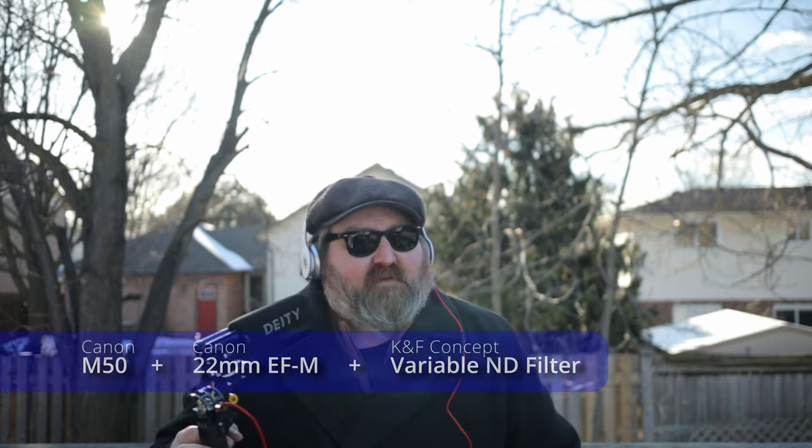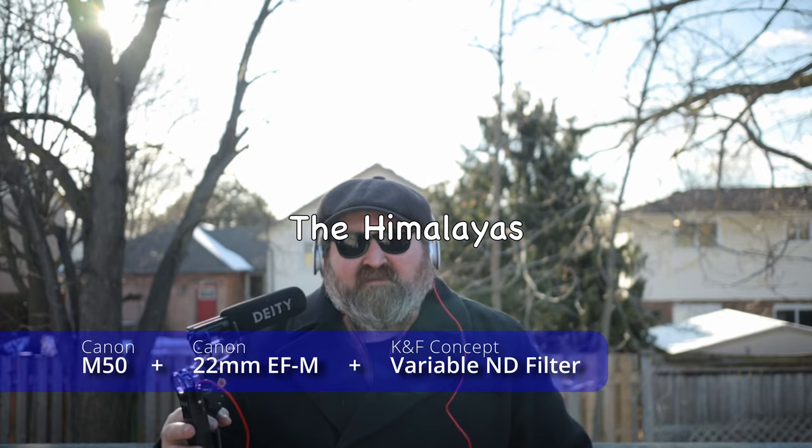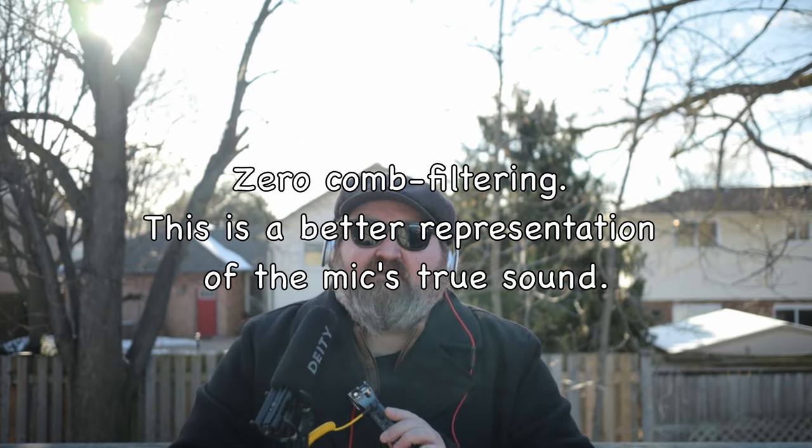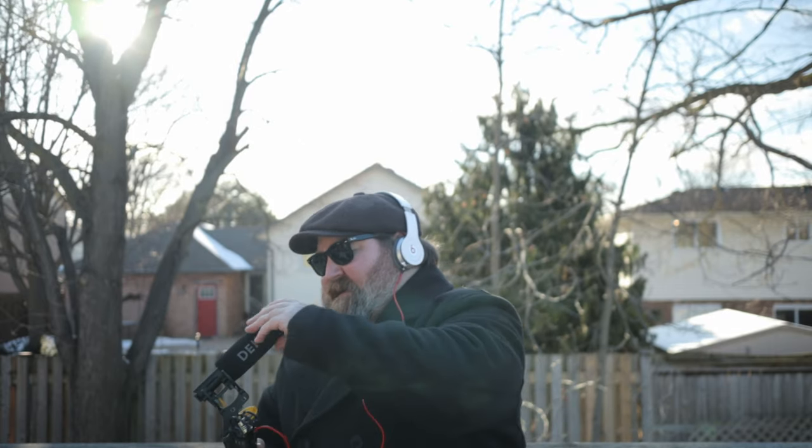We're going to have to go outside, so let's go. So we're outside right now. I hiked about 4,400 kilometers up the side of the Himalayas to find this house in this random backyard. I'm using a Zoom H1 recorder with the 3.5mm plugged in, set at half on the H1 and half — so 5 on the Deity — and here's what it sounds like. The problem, though, is the wind. And if I take the windscreen off, that's the sound without it. Now this is back on. I can still hear some wind, but it's not very windy today, and I wish it were windier so I could show you what I mean.